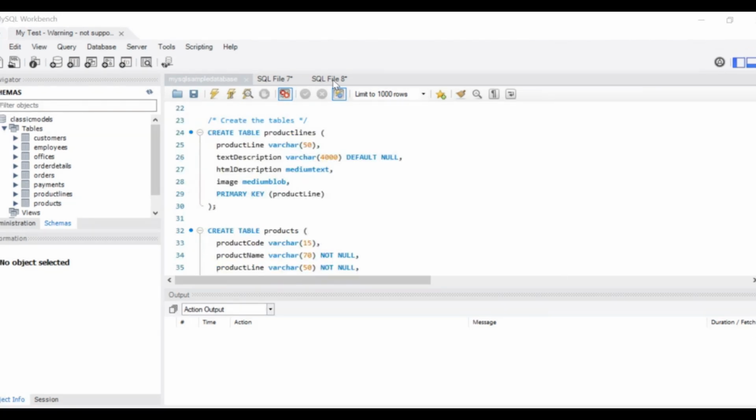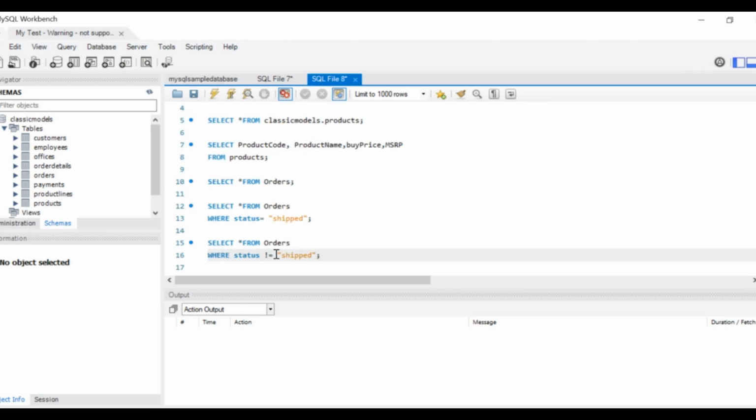As you can see, if I go to my SQL file 8, here we use one of the operators, which is not. So we use the not operator there, which was basically a comparison operator.